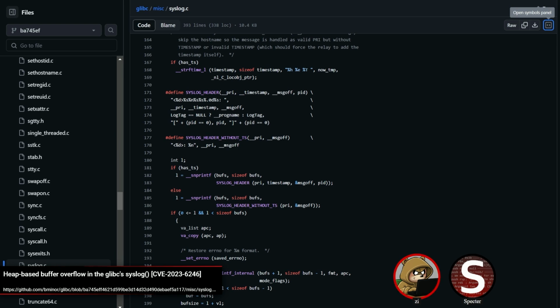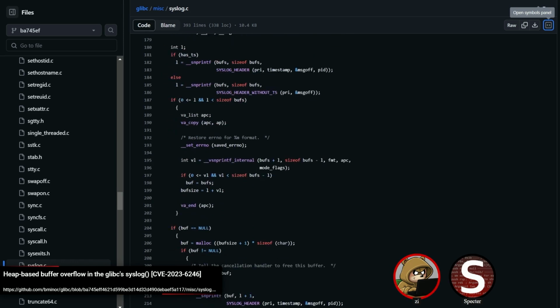And then it does this check, 0 less than L and L less than size of buff. All that's doing is, because snprintf, when it returns, is going to return how many bytes it would have written, not necessarily how many bytes it did write. And that's because you specified a value, that size of buff, so 1024. You're specifying that as a maximum amount to write. So if the return value is greater than that, it didn't write all of it. It only wrote the first 1024, and whatever else wasn't written, this is how many it would have written. So the idea of this check is basically to say if L was less than the size of buffs, so if it was less than the buffer, we still have room in the buffer after we wrote our header, then let's keep using that buffer.